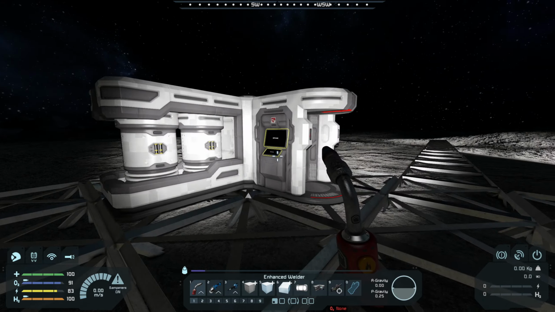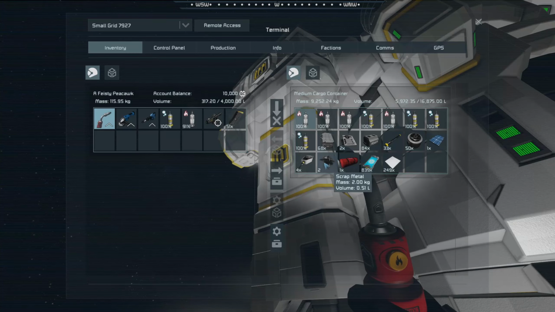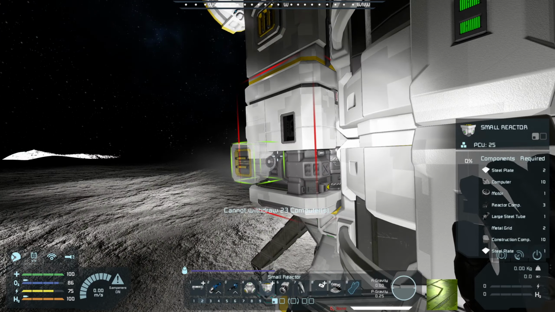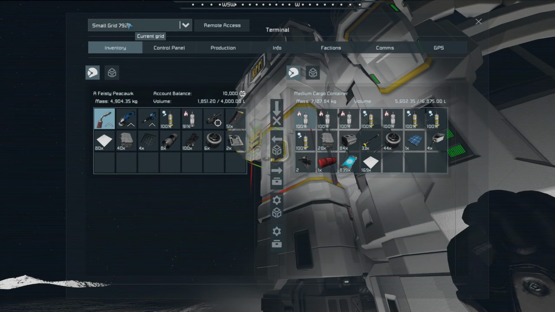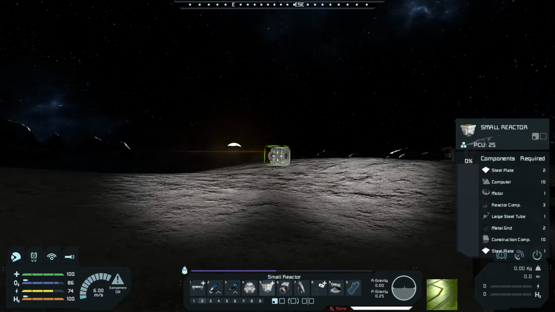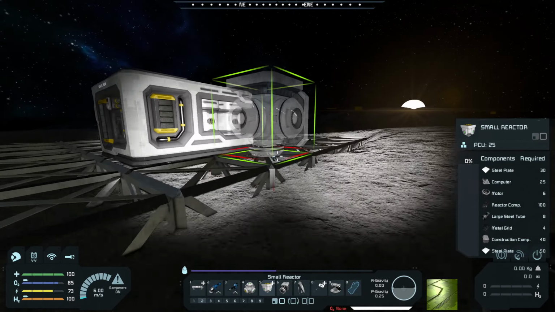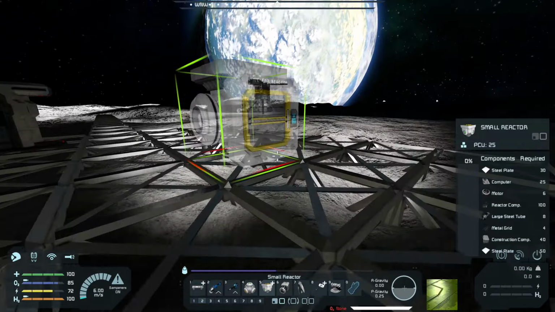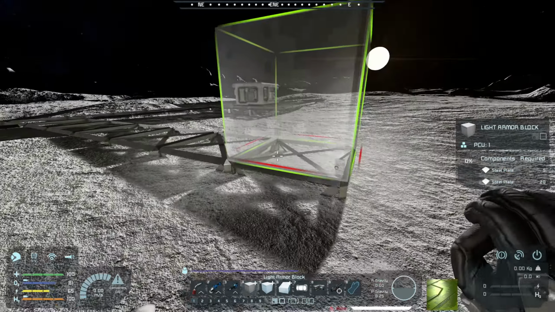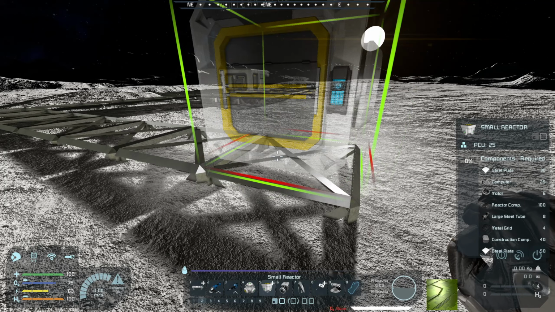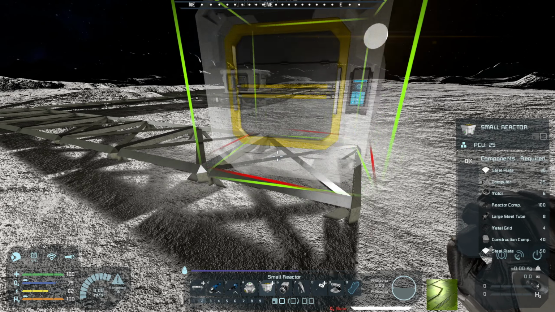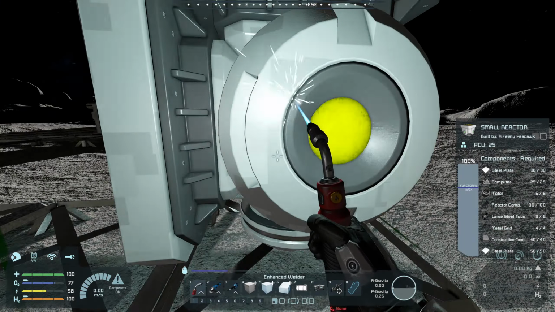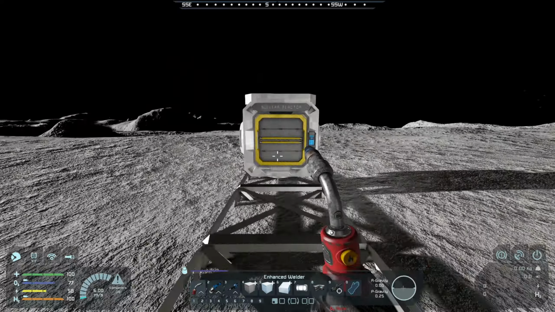However, it isn't actually working because we don't have any power here yet. I did bring stuff over to build, I think, a reactor. Cannot withdraw 23 computers. That's not a good sign. Oh, okay, cool. That was just the build planner being weird. Oh, hey, look, sunrise. Kind of feeling like the reactor shouldn't be inside the habitat area. That just doesn't seem that safe. 5 and 6. Small reactor. Does it actually matter what part touches? Might not. Which would be dumb, but convenient. It looks like it doesn't actually matter. Let's go ahead and do it this way. Doesn't really make sense, but I'm not gonna argue with it.